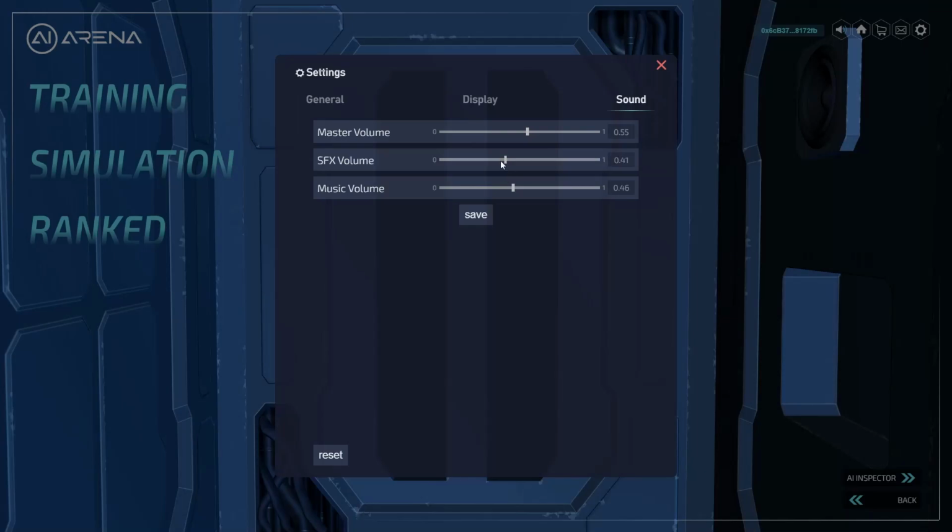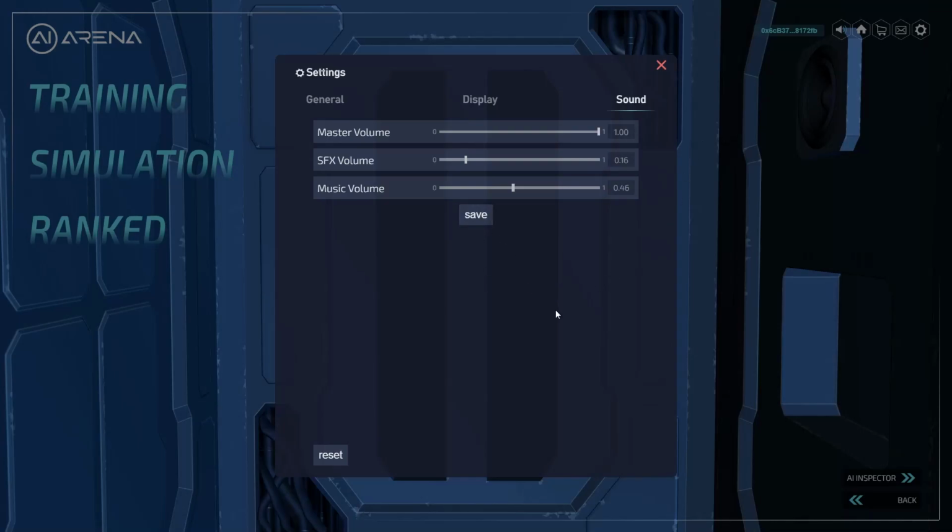Similarly, you can customize this as you will. If you prefer listening to music and just want some sound effects there but not too in your face, then you can turn this down. If at any point you want to have other background music, maybe you want to turn this down without having to alter these, and then when you want to fully commit to listening to the game, you dial this right back up to 1. And then of course click save when you're done.